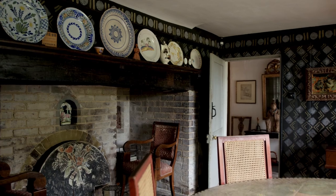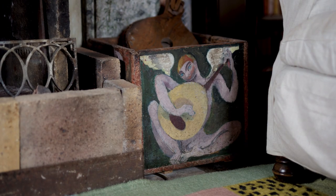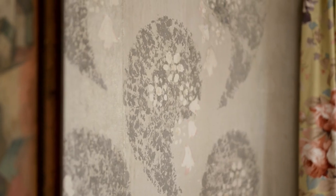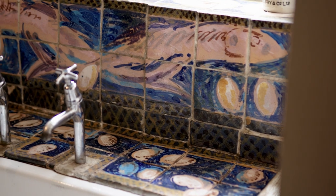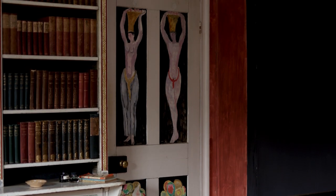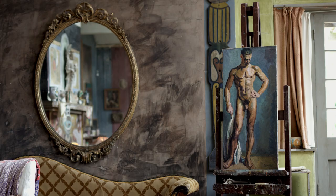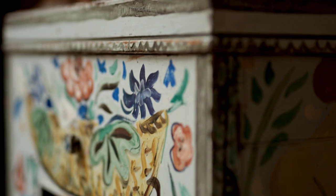From the moment they got there, they painted pretty well everything — not just linen chests, anything that moved, anything that didn't move: the wainscoting, the ceilings, the sideboards. It was through that tireless, regenerative way of working that defines Charleston as this extraordinary living and breathing house throughout the 20th century — this ever regenerative source of art which, through their eyes, with their hands, with their brushes, they've captured, and I hope we have to a degree in this exhibition.